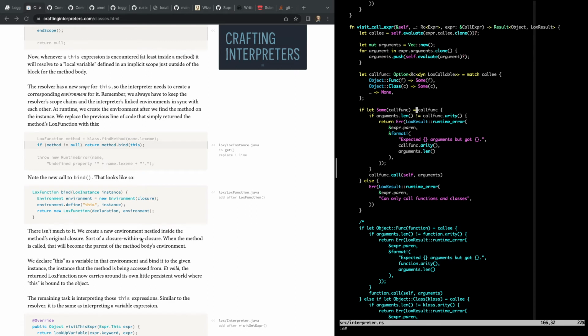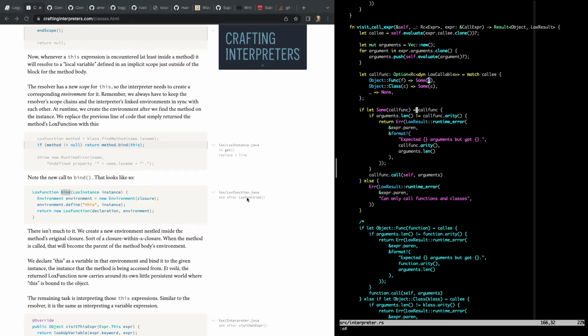So what we were trying to do, the reason I'm going on this tangent, is because I need to be able to bind. I need to be able to call bind on the locks function, and I wasn't able to do that using the setup we had last time because all we had was a callable. And now we actually have a locks function here that we'd be able to call the bind on in our visit call expression.